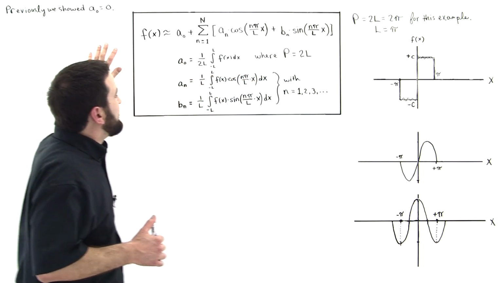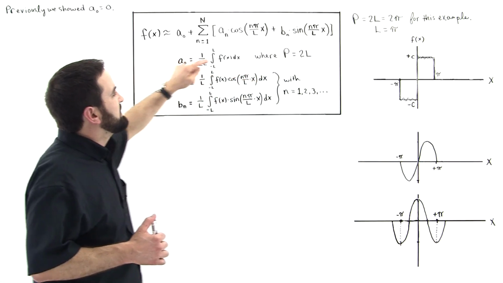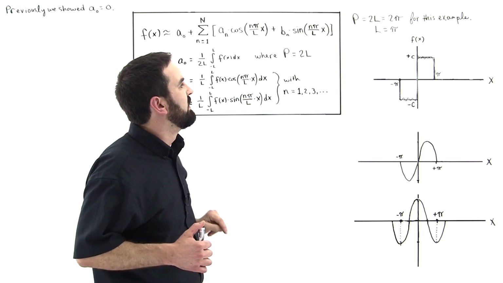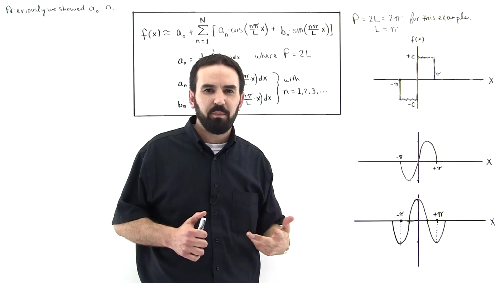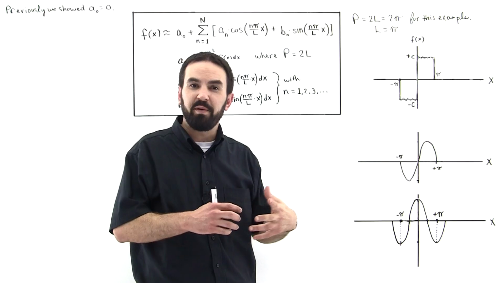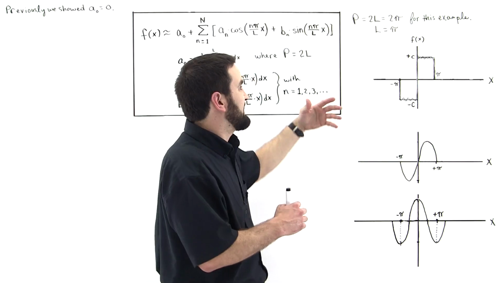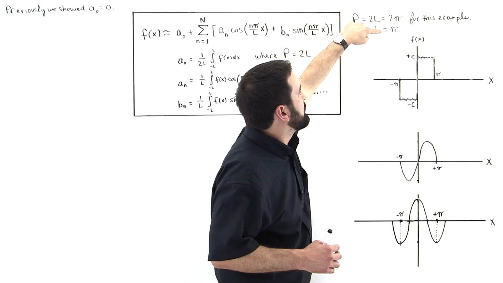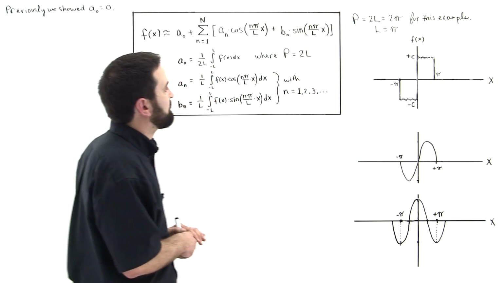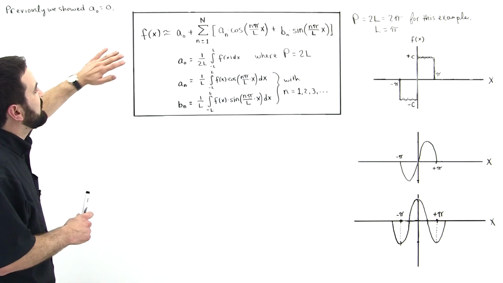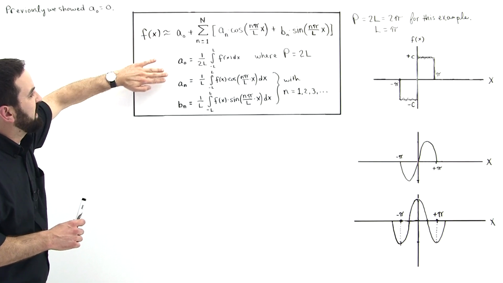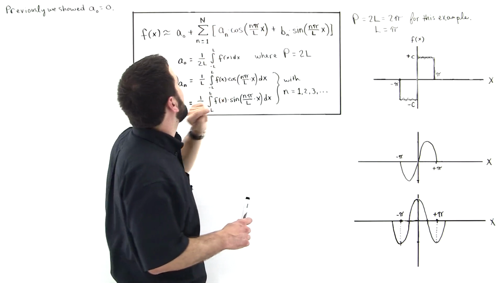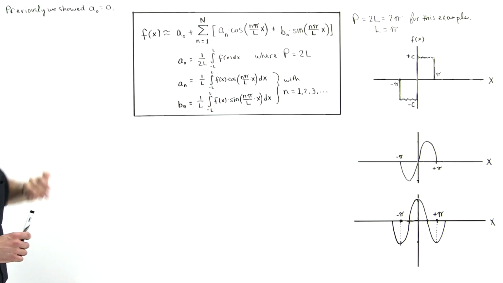Okay, so with this form, the way that you do it is you set the period of the function equal to 2L. Then L is equal to half the period of the function, whatever the period may be for that example. For this example, the period is equal to 2 pi, so L is equal to half of that, which is pi. Okay, so now we can just plug into these respective formulas to find these different coefficients and then just plug into this in the end.